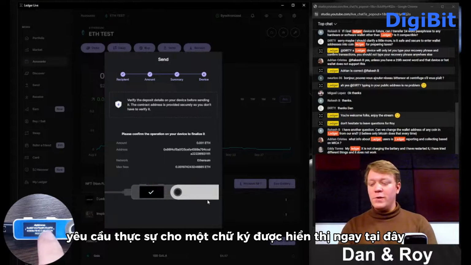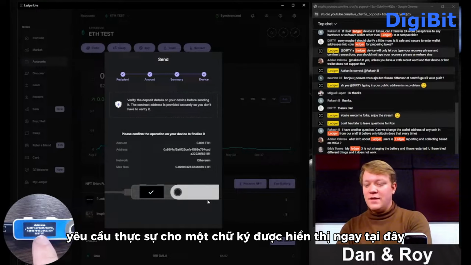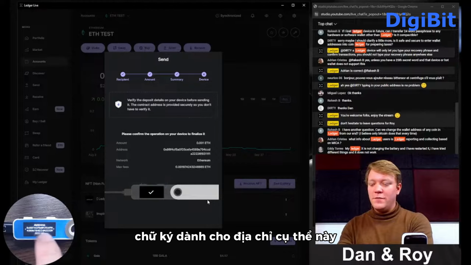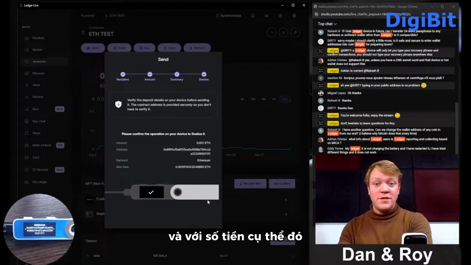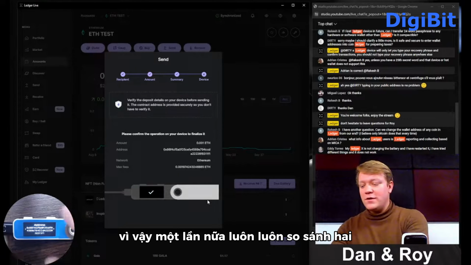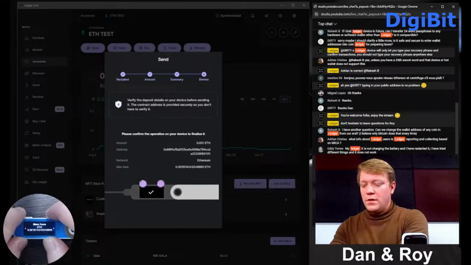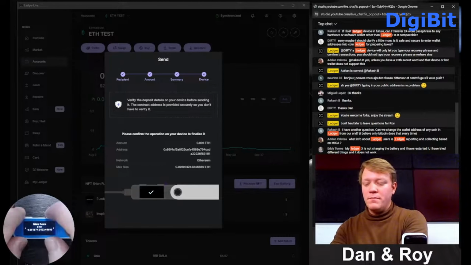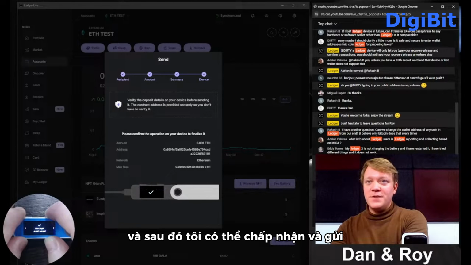However, the real request for a signature is shown right here. So the real request sent to my Ledger device for signature is for this particular address and for that particular amount. So again, always compare the two. Now I can see the maximum amount of fees that I will be paying as well. And then I could accept and send.